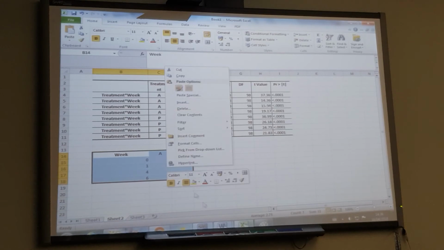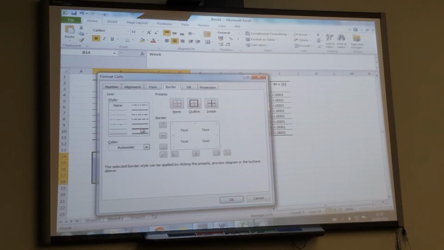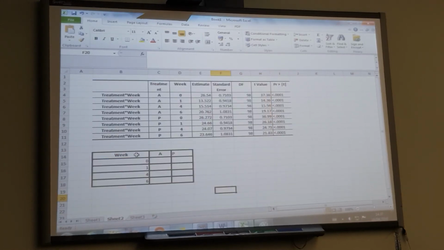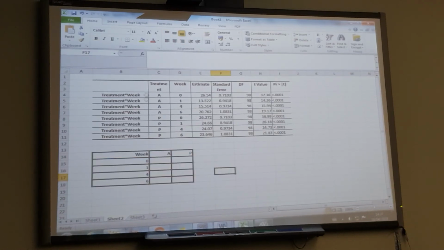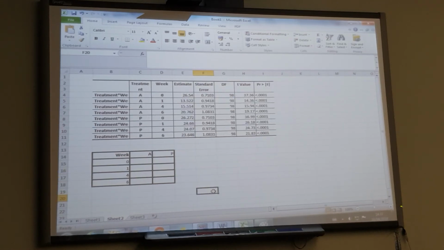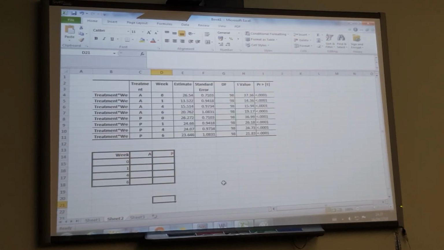If you're interested, just to see what I'm going to do, I'm going to put a border for each. We do all this to make tables. Be ready for that.